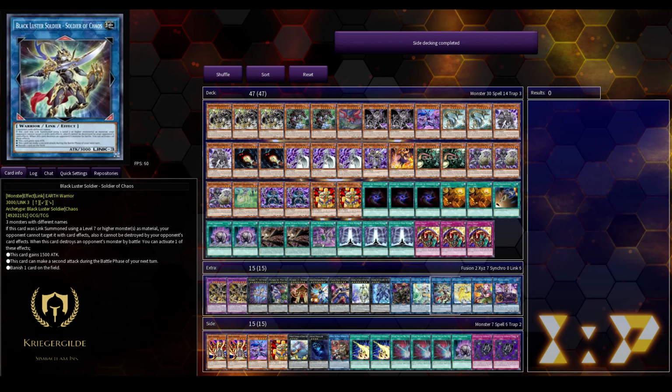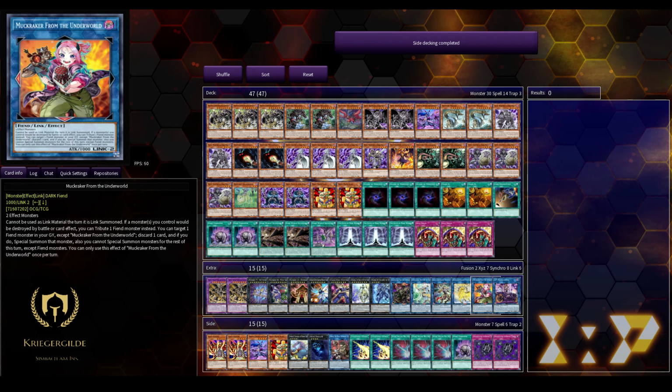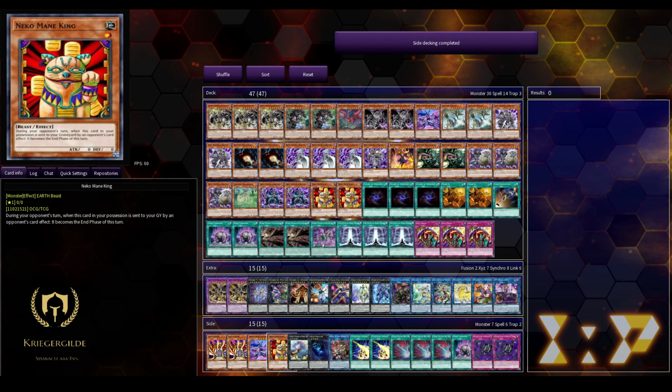One Appaloosa. This is also more of a stall card, Plan B card, the Link Bls. Nightmare Unicorn, Mascarina, of course. And also this is a Plan B card, the Muckraker from the Underworld. If you see no other play, then you go into the Muckraker. For the side, two Lava Golems, additional Diabolica, additional Necromanking.